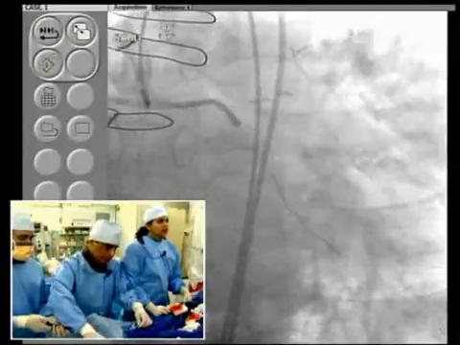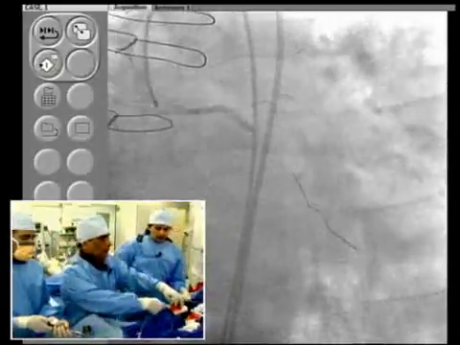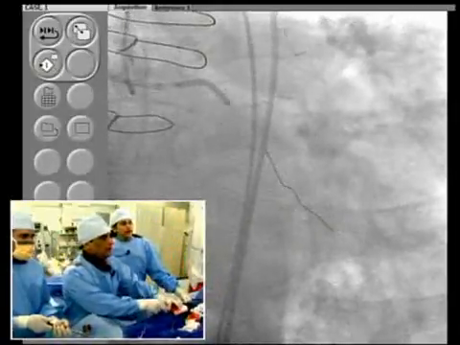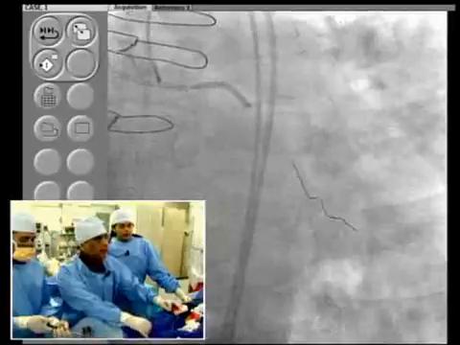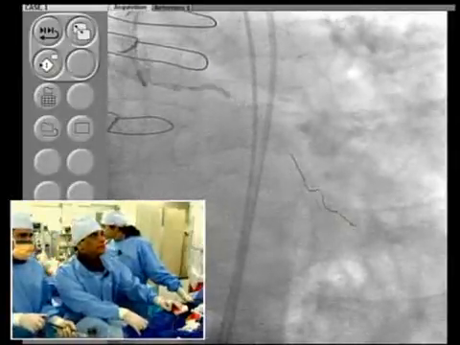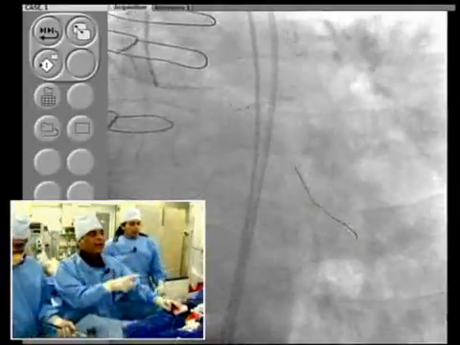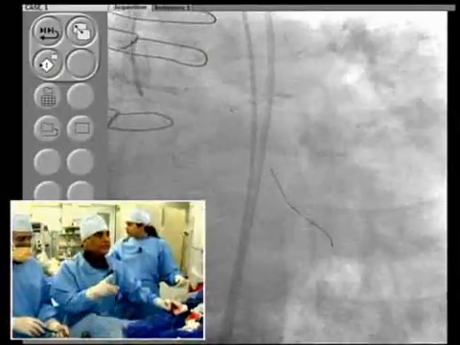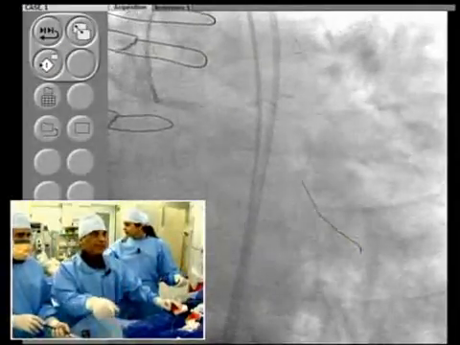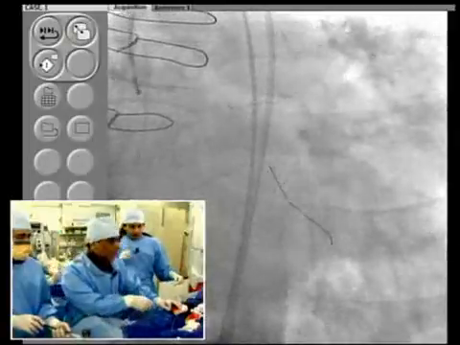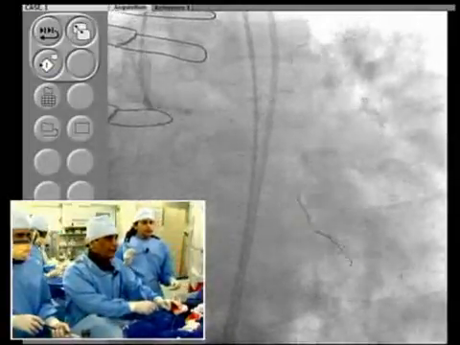Anu, what do you predict the OM will look like in 2 months? It will be a nice healed vessel. We'll be able to cross it with either Fielder or Whisper, and just balloon and stent it. Or you may not even need to do anything. No, I think you will. No, we will, and I'll tell you why in this particular case: because there was a second lesion after the total occlusion. Right. Otherwise I would have agreed, because we have seen some cases.